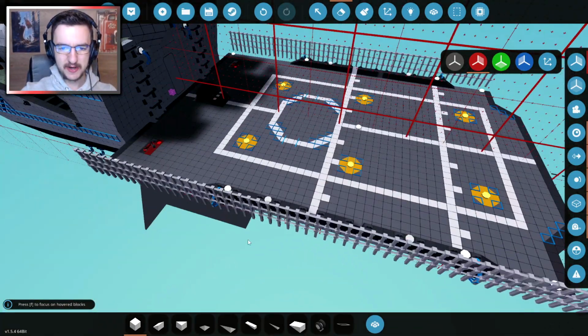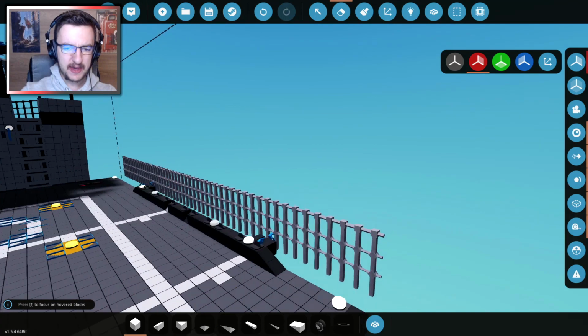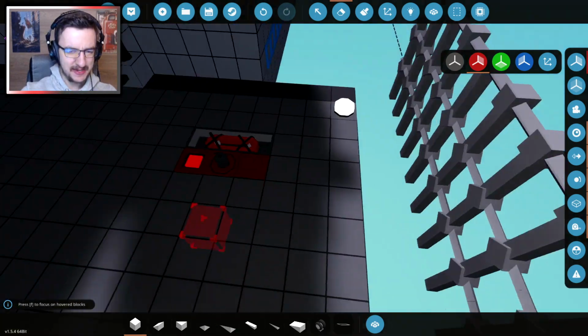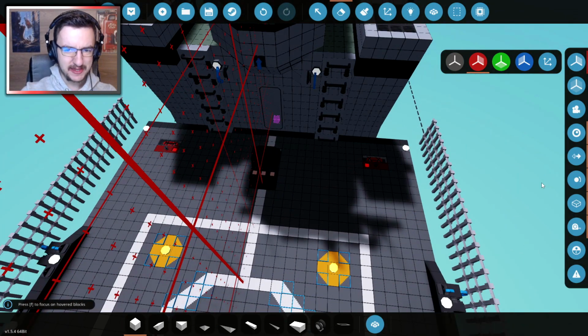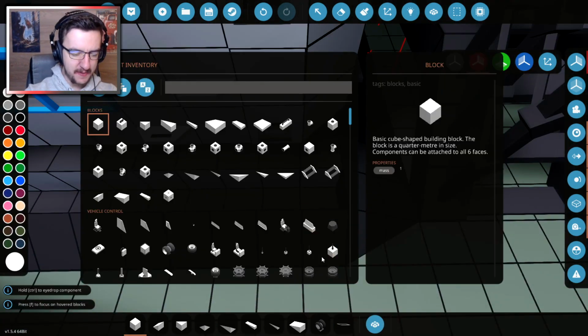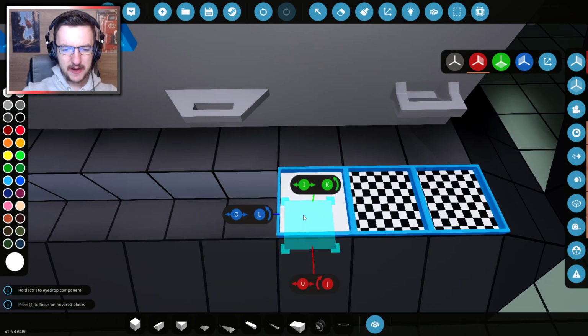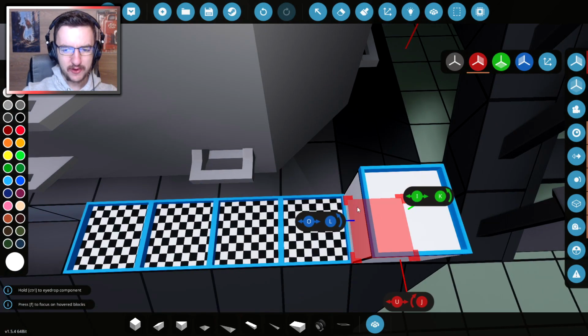What else do we need to do? Is there anything else that we've missed? Somebody said there was something over here that we've missed, but I don't think we have. I think everything right here is actually painted. I believe everything is painted there. All right, okay, so let's grab a paintable sign, I guess. We'll smack it in here a good few times, and we'll go with that.